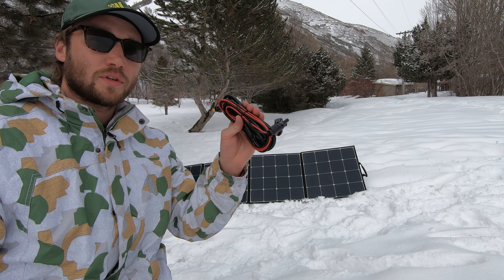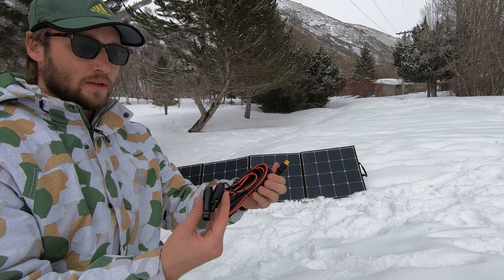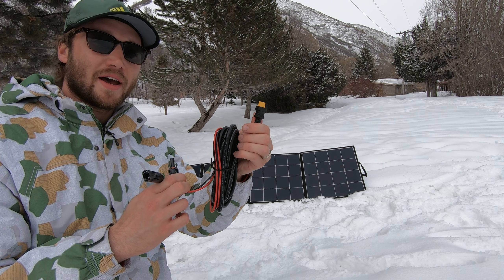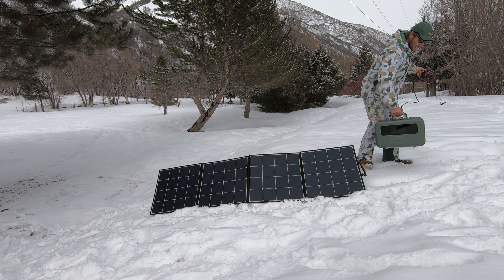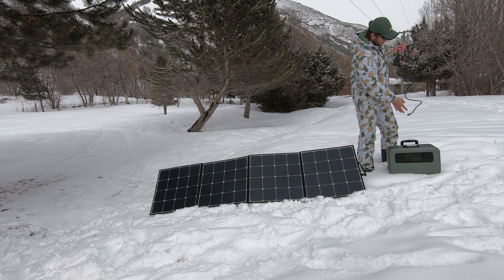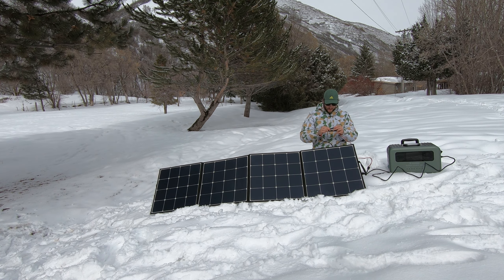This is the one that we'll be needing for the solar panel — this is definitely the longest one and it goes from the solar panel to the battery. So let's hook it up. Alright, that's about ten feet of cord there, almost eleven. On the back of the solar panel we've got the same opposite style connectors — you can't mess it up. And that beep means it's working.